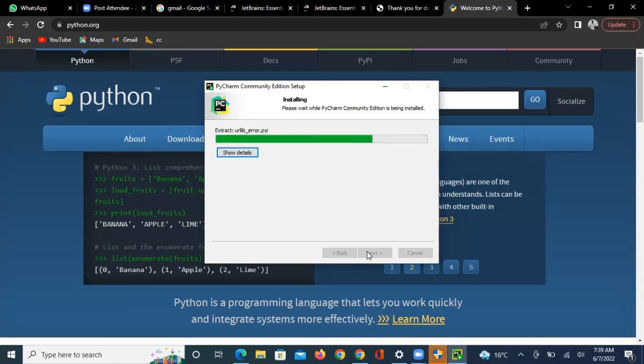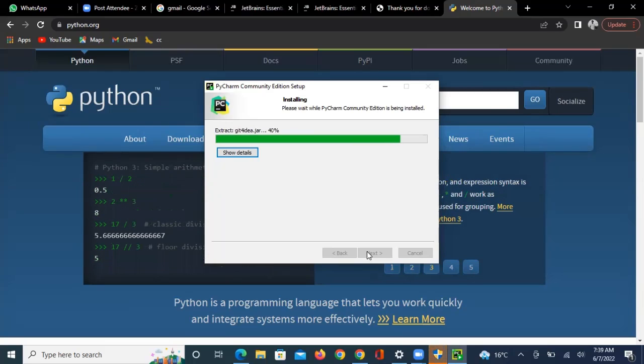See, everyone has followed the same steps and you have done it, right? Python installation is done and PyCharm installation also is going to get completed.